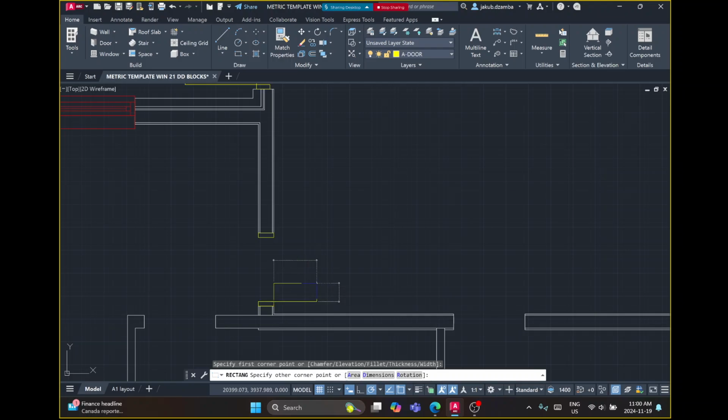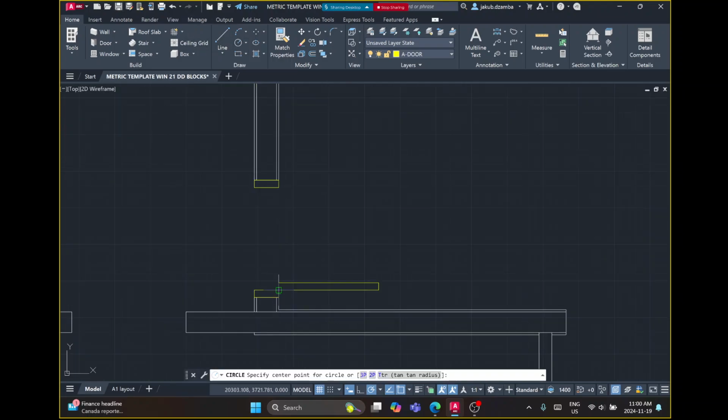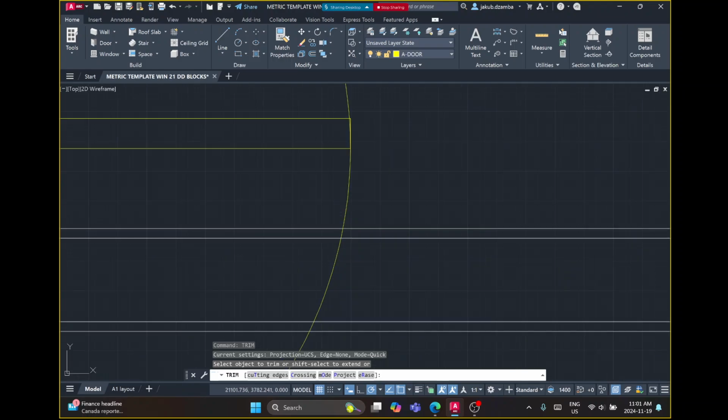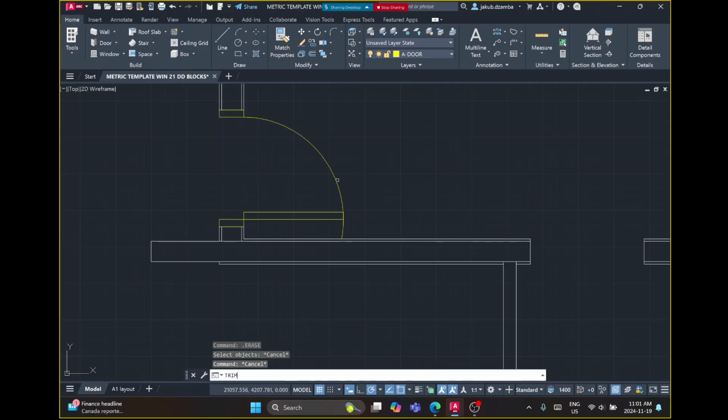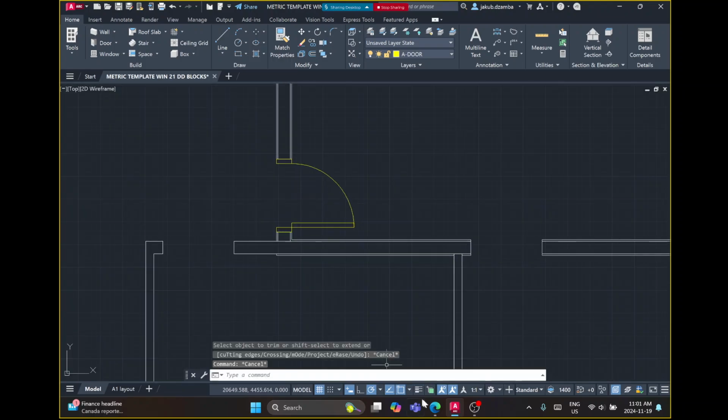So we go at 700, comma 50. Okay, we have a door.